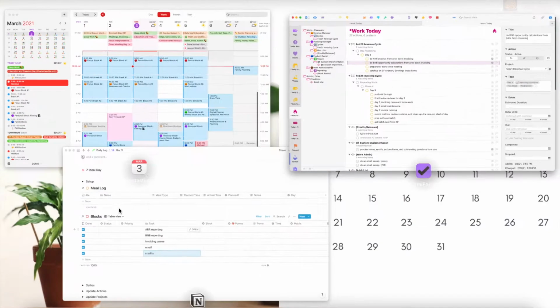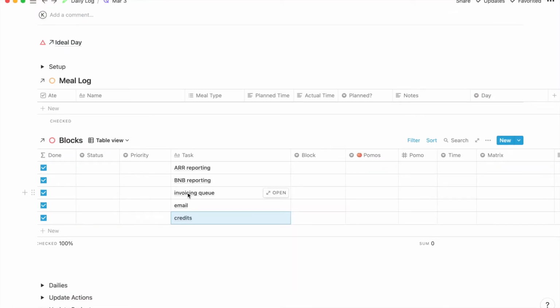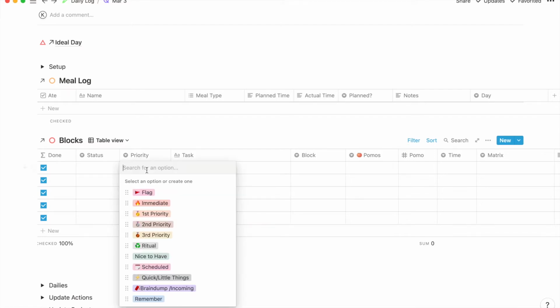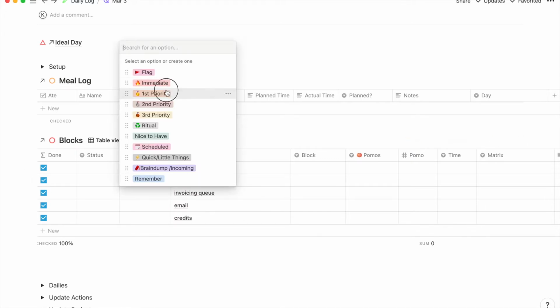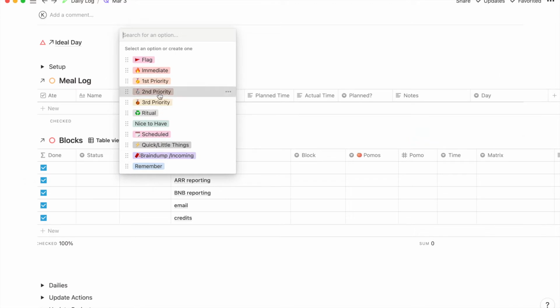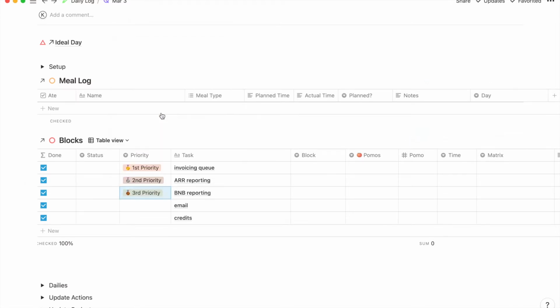And then when I am in my blocks, this is where I really like Notion because depending on how I want to run my day, I can tag and look at it in different ways. So in here, I like to set the priority. So what is the number one thing that I get done? I need to get invoices sent today. This report is my second, and this report is my third. And all these other ones are just nice to haves. So it's kind of a way of implementing your top 3. If you could only do 3 things today, what are the 3 things that are going to make the difference? None of these have been started.